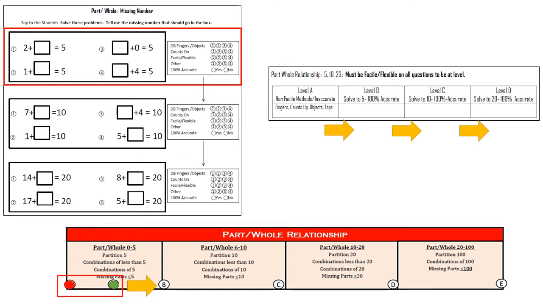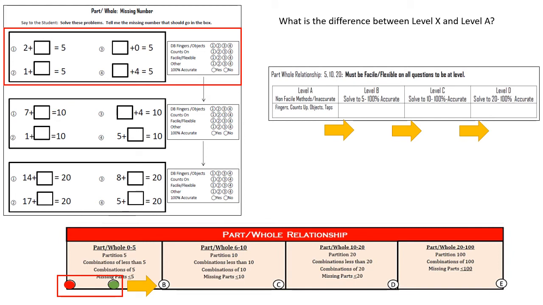And remember, what you're looking for is a student to have facile or flexible thinking. And what that means is when you say 2 plus something equals 5, or when they see that, they'll just say 3. And for this one, they would say 5 and 4 and 1, and so on. So there's no math and no calculation going on. So what's interesting is if a student is able to do this and they're facile flexible, they would be considered a level B. So what is the difference between level X and level A?